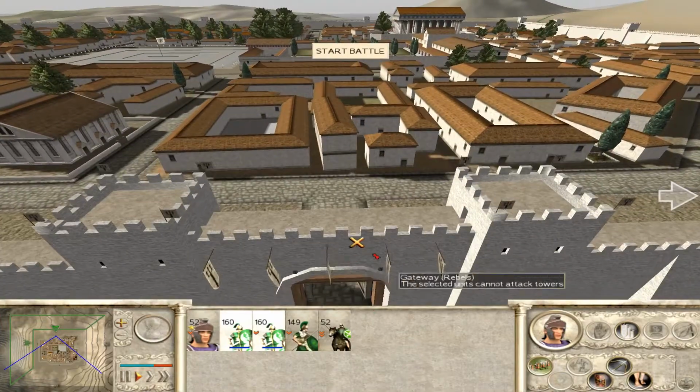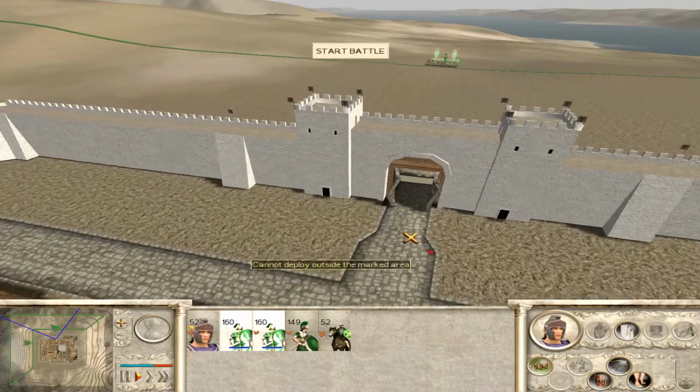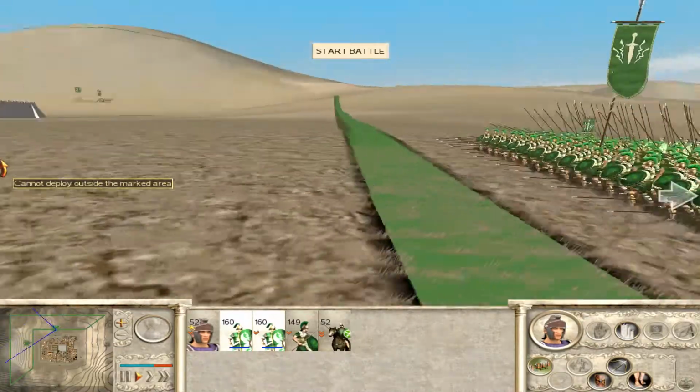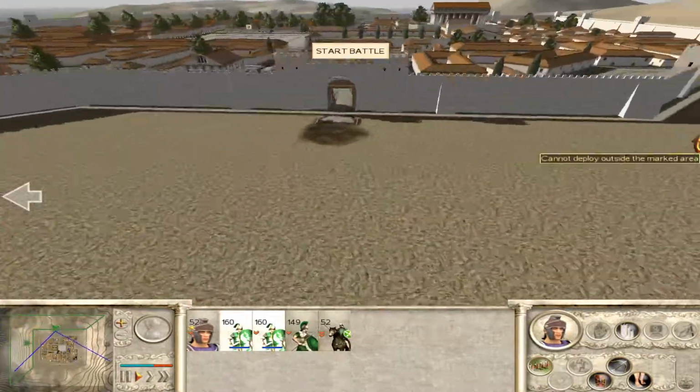Try to force the hoplites through the gate in their phalanx so that their spears are down, so we'll actually be able to keep a distance from their militia hoplites, because these guys' spears are much longer than the militia hoplites that they have, so they'll have the range advantage over them.